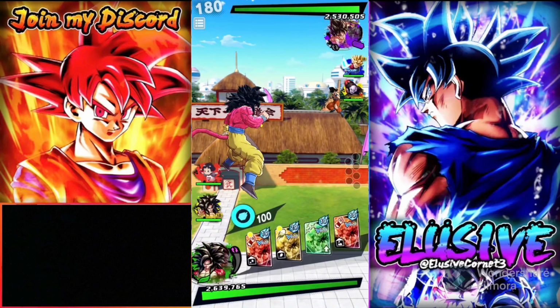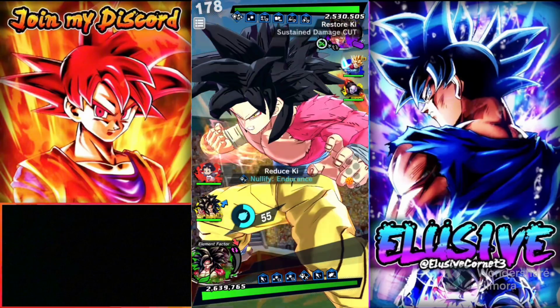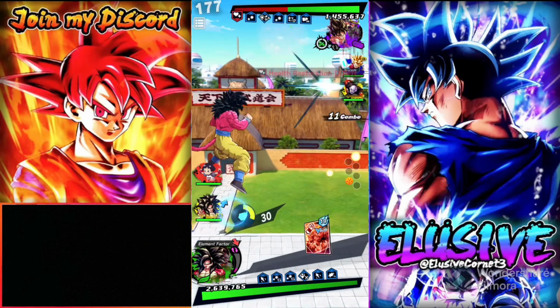Alright, here we go. It took a while to load in, but I'm gonna be honest, I did not even notice Goku and Frieza on the team. Well, we have to fight them yet again. I should not be surprised whatsoever, to be honest. I thought UI Goku was gonna show up. I mean, I'm kinda glad UI Goku's not here.